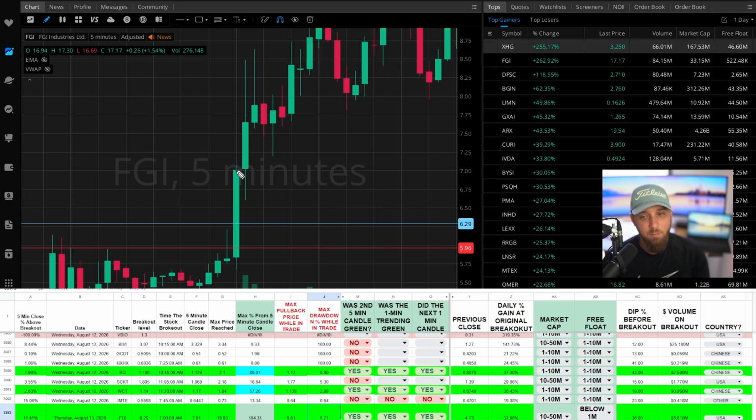And this is where a lot of people mess up, where they'll enter a trade. They'll get into a little bit of drawdown. Maybe they sell right here and then boom, they miss the big move. Always remember, we love small caps because of the volatility. But that volatility goes both ways. It's a double-edged sword. We get it to the upside, but we also get it to the downside.